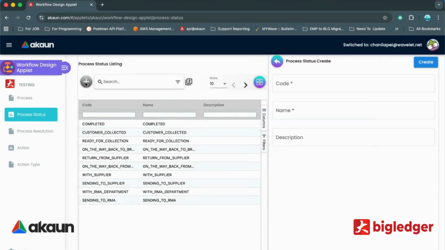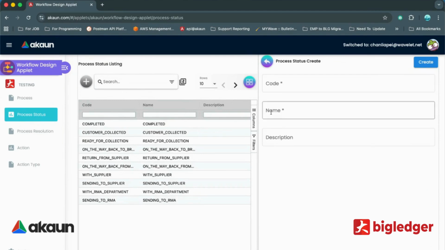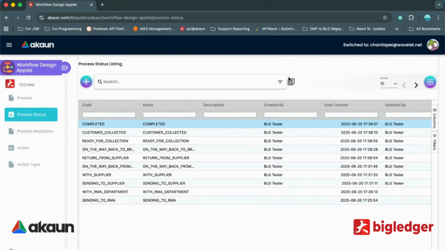Here, by using create, you can create the status name. These are kept in a central repository, so they can be reused across different processes. Then you can link the process status to the process.